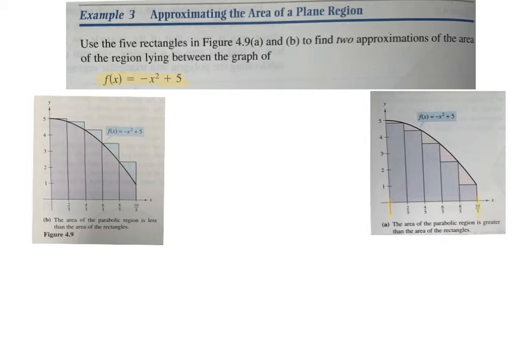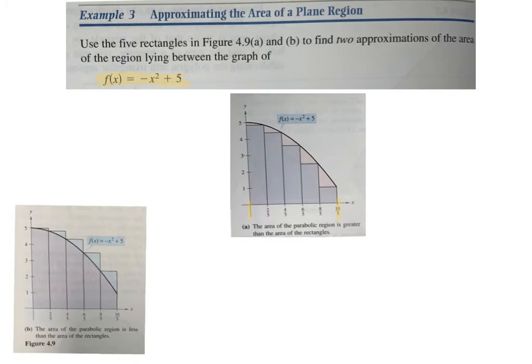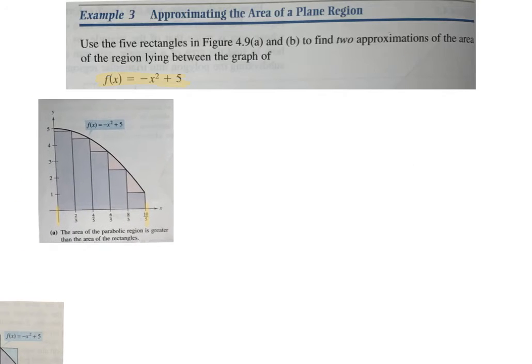So the first thing you want to think about is, what is my base and what is my height? We're going to talk about this one first. If I want to know my width, I take my entire width and divide it by how many rectangles I have. That's going to tell me what I actually have.